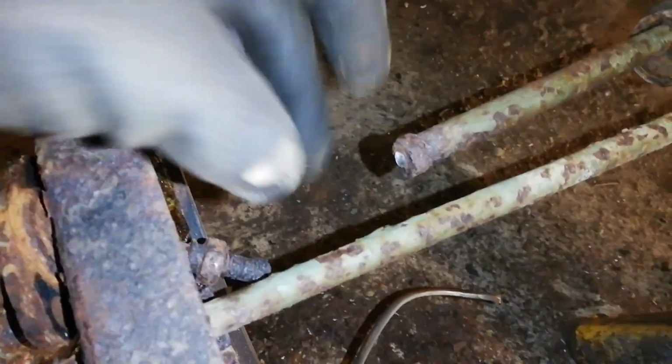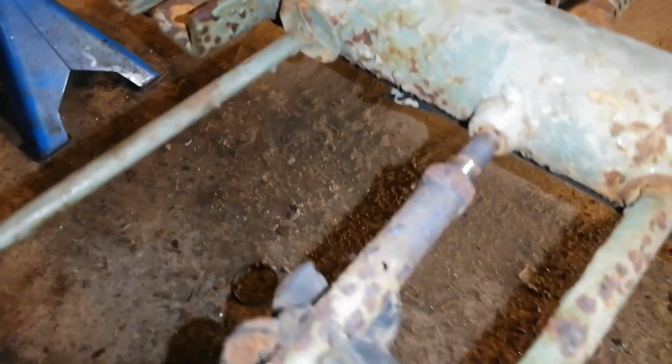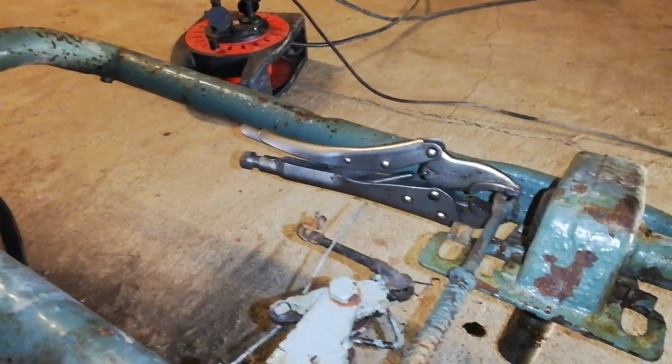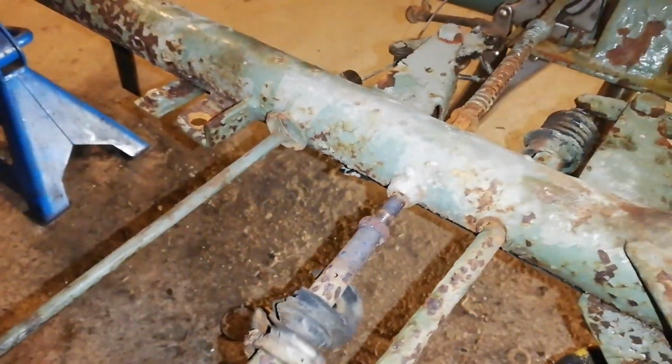Right now I'm just also trying to loosen this brake rod, which snapped on this side, and you have the same problem on this side. I was a little bit more careful and heated it up even more, and just attached the vice grip wrench on here, and just 14mm, and taking it very slowly, and it's coming out fine.